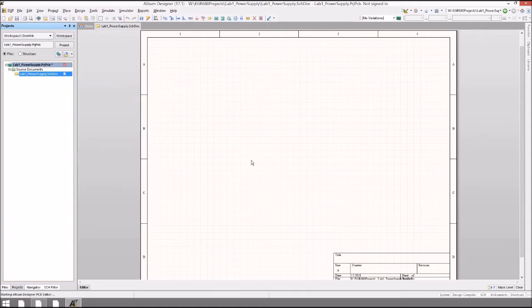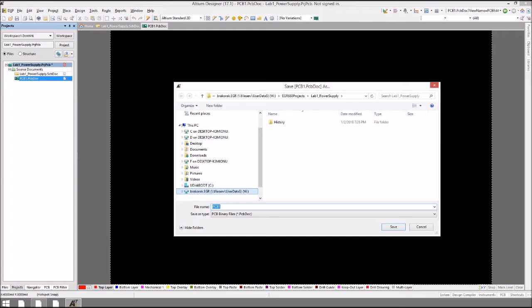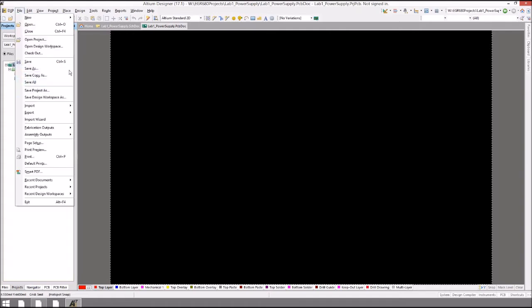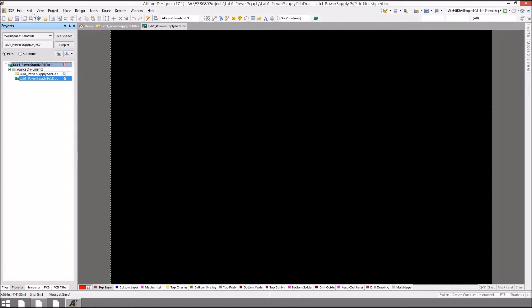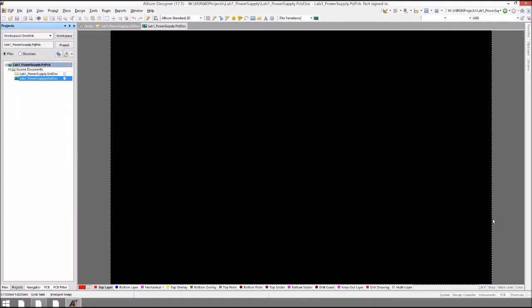Next, add a PCB document to this project. This is the other document we're going to need. And also name it something: Lab 1 power supply. Okay. You see you have all the files we need. We're now going to save everything. Save often, by the way. Sometimes these things just crash.